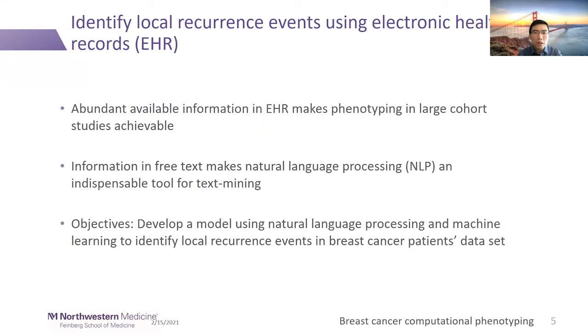In order to identify the local recurrence events from the EHR, we leveraged the abundant information in the EHR that really makes phenotyping studies achievable. We believe that the information in the free text in the clinical notes makes NLP a very appropriate tool for text mining and extracting this useful information. The ballpark of our motivation really boils down to this: we want to develop a new tool that can be easily replicated and can readily distinguish local and locoregional recurrences for breast cancer.